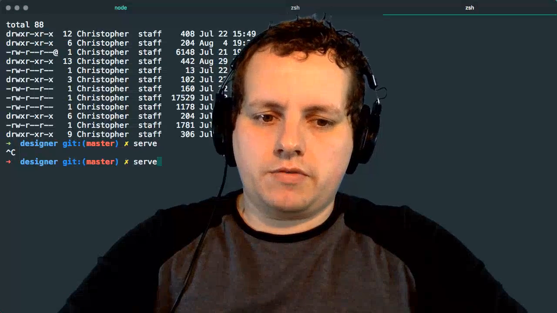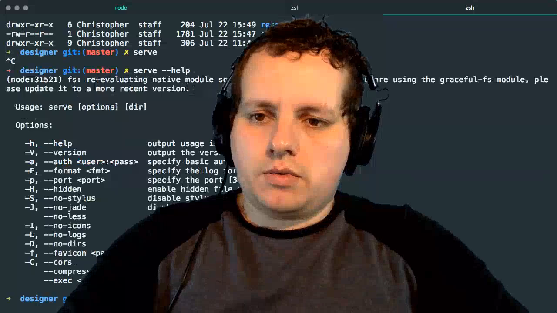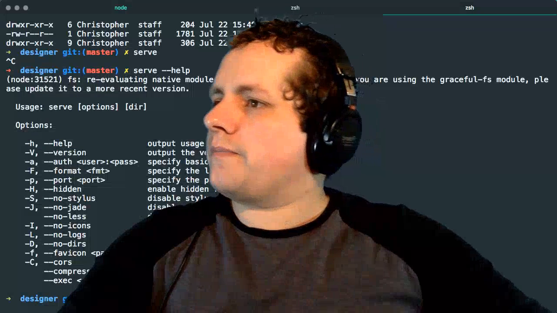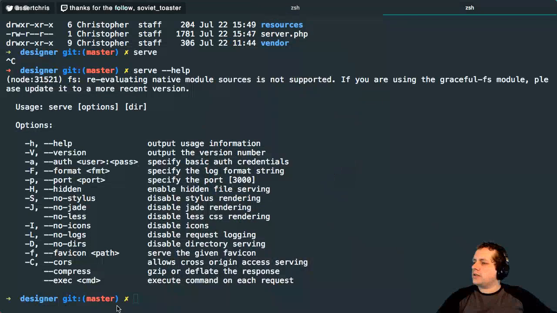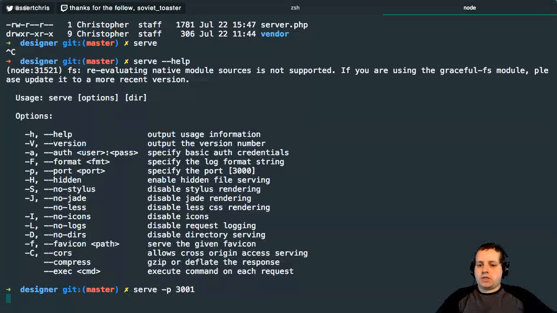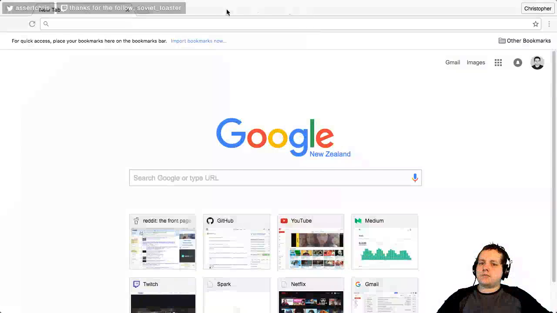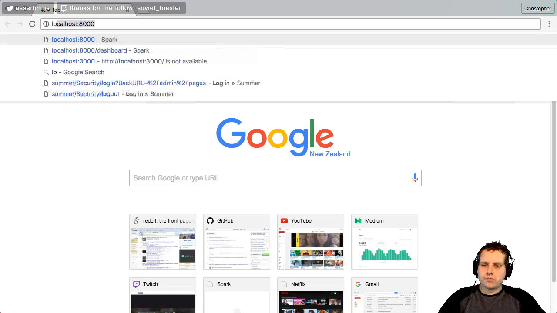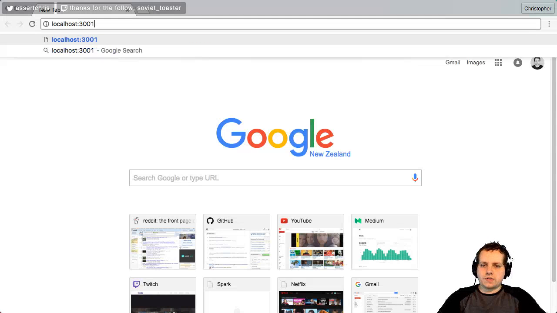So, I need to give it a different port. What is the thing here? Hold on, am I in the right view? I'm totally not in the right view. There we go. Okay, how do we do a port on here? It's serve -p, and then we give just a different port number. I already have something running at 3000. So, localhost 3001.